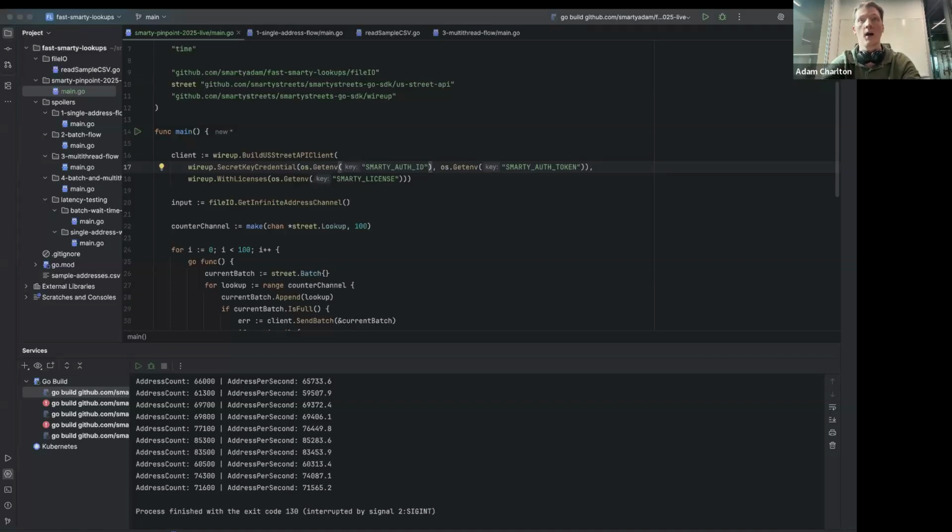So I have a calculator pulled up on the other one. So let's pull open 800 million. And let's divide that by our 70,000 addresses per second. So at that speed, it's going to take about 3 hours, which is not bad, honestly.